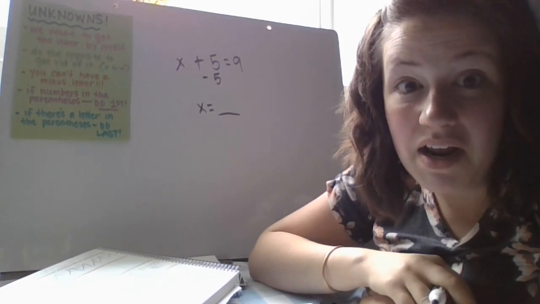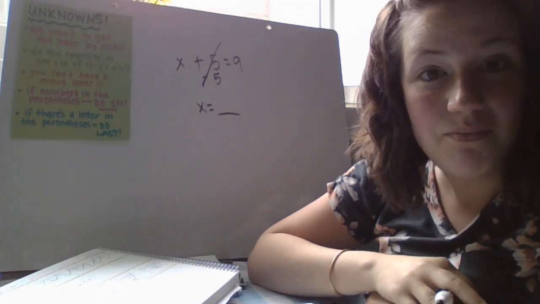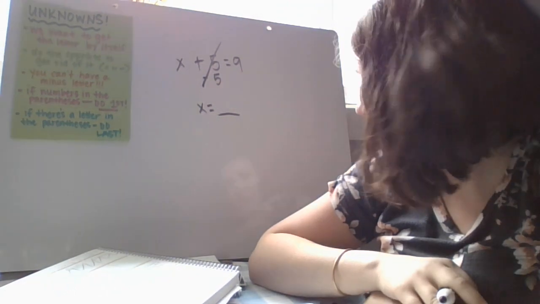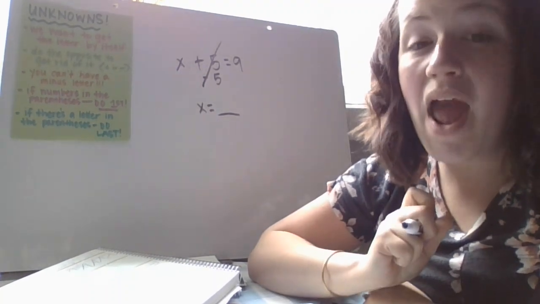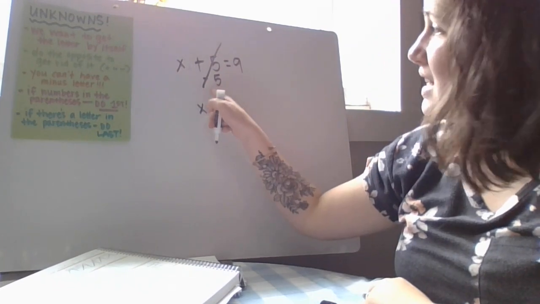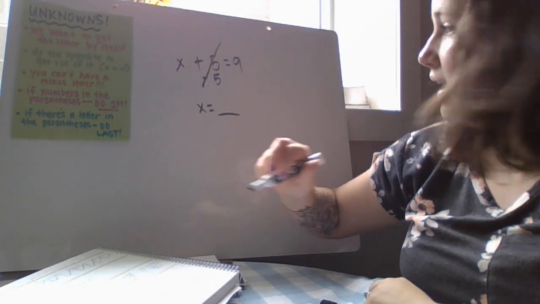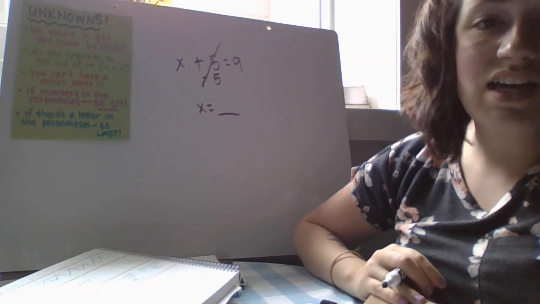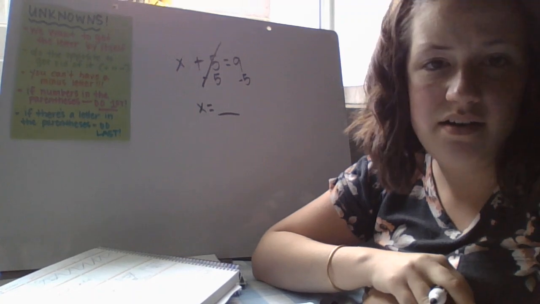to put it to a 0, right? If I can get rid of that, awesome. So to get rid of the 5, I just minus 5 to get rid of it. But you have to do it to the other side of the equal sign too. So I just did it to this side of the equal sign. Now I have to do it to this side of the equal sign. So I did minus 5 to that side. Now I have to do minus 5 to this side.